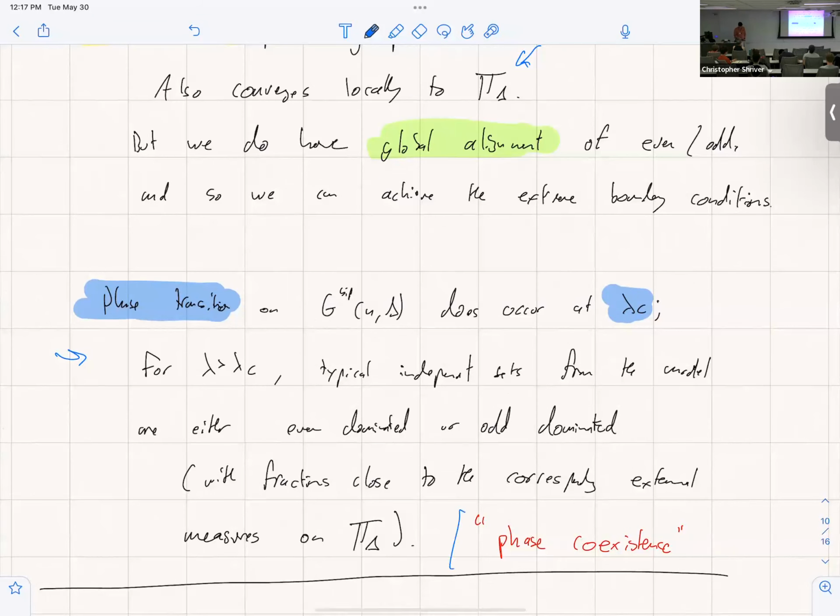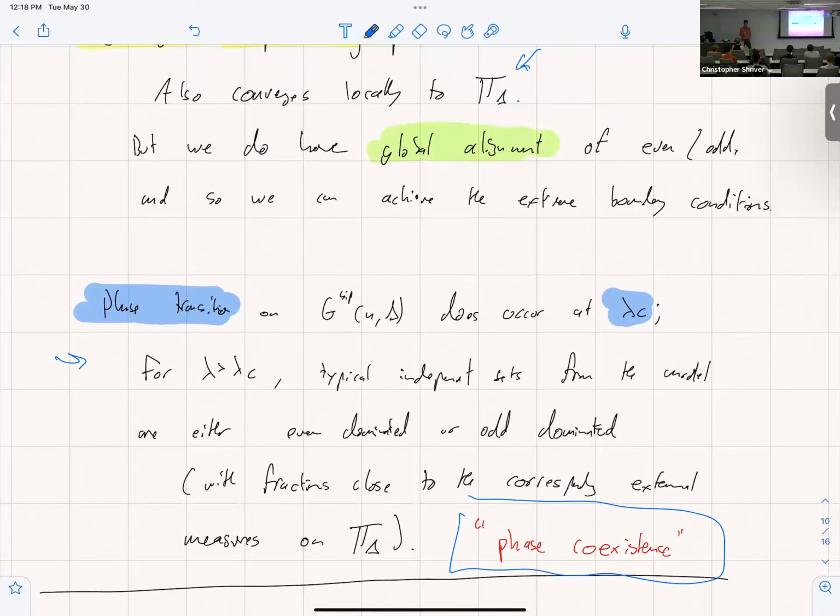And this is what we mean by phase coexistence. If you sample from the model on the random graph, you'll see two dramatically different configurations, one that has more even or one that has more odd, sort of like the picture I showed on the right-hand side at the beginning. If I did the simulation again, you might see the same type of behavior, or you might see the opposite. So this is phase coexistence on the random graph. But notice that the global structure of the random graph model really played an essential role here.